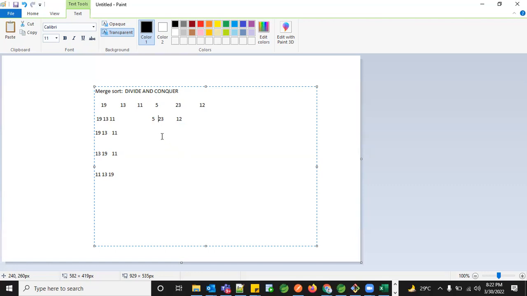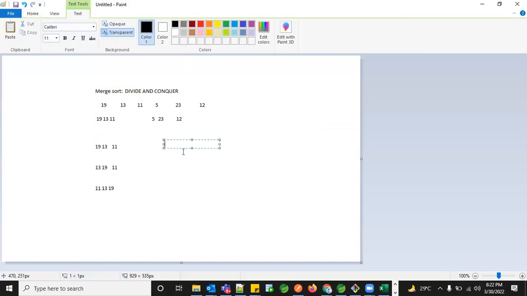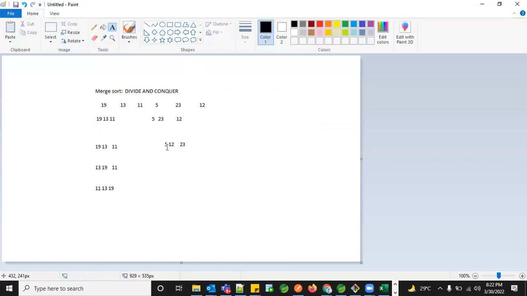Here 5 stays, then 12 comes in, then 23 moves out. How is this actually happening? How does the element know that this 12 has to be inserted between 5 and 23?